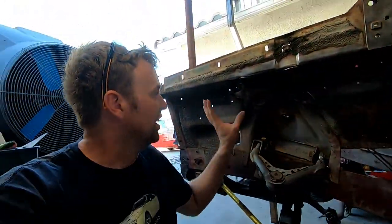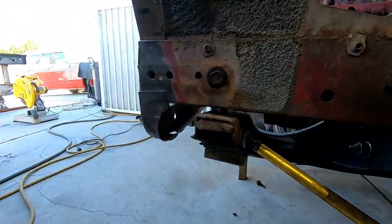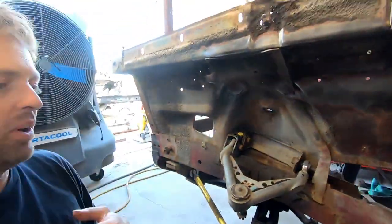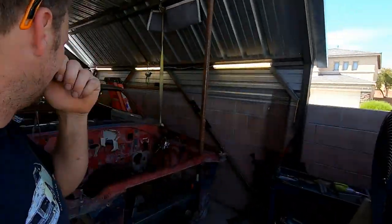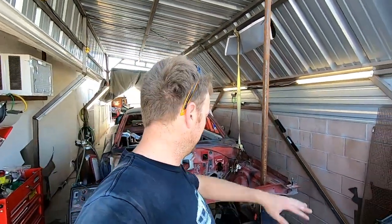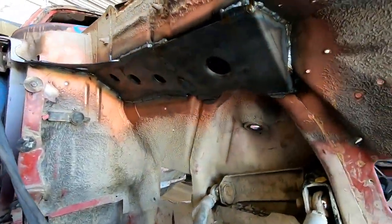Because if I welded this brace right here, and then the torque box, and the lower core support brace, which I'm actually gonna put one on right there, if I would have done all that, there's no way I would have been able to push this frame rail down with what I've got here. So this thing would have had to rely on a frame jig, and it really wasn't super bad, so now it's less bad. All right, well, I need to get this all burned in and all the reinforcement braces welded on. I got that one welded on, so that one's all good to go.